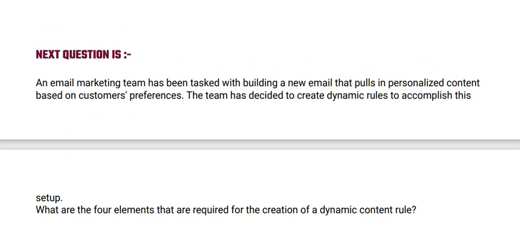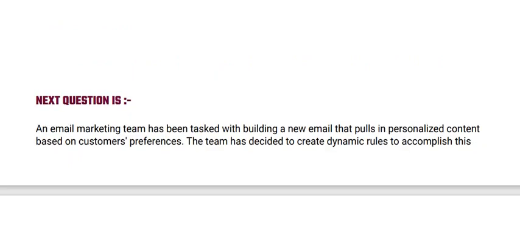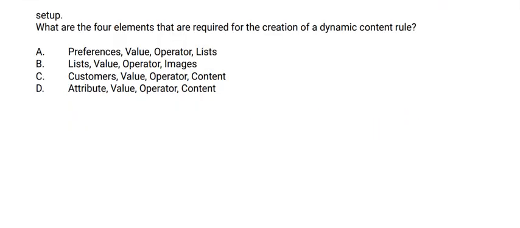Next question is, an email marketing team has been tasked with building a new email that pulls in personalized content based on customers' preferences. The team has decided to create dynamic rules to accomplish this setup. What are the four elements that are required for the creation of a dynamic content rule?